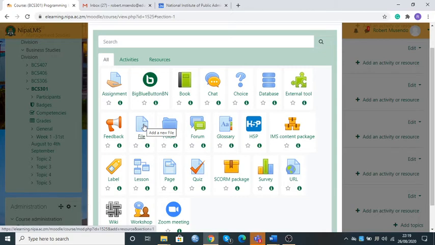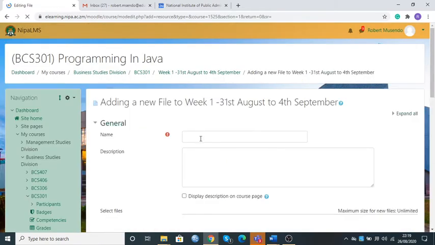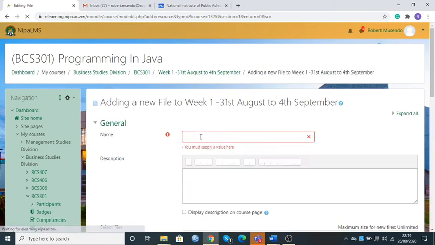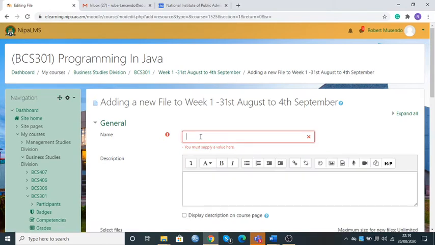Once you click on file, the system is going to take us to this window, and here I can say PowerPoint. On the name, I'm going to say PowerPoint for week 1.